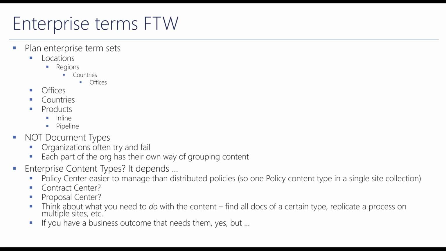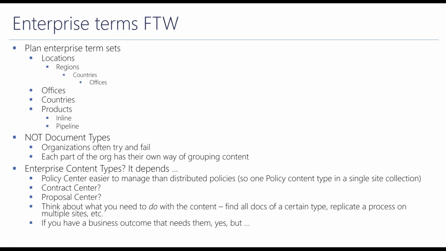So I think you ought to be thinking about what kind of content you might need at an enterprise level, because you can then manage and maintain that data in one place, but you're also going to help prep your organization for Project Cortex. The other big announcement that just came out is that the always problematic content type hub is moving to the admin center and will be able to explore and leverage content types much in the same way that we're going to manage and maintain our enterprise metadata, and get the ability to say, hey, everybody in this hub shares this content type.